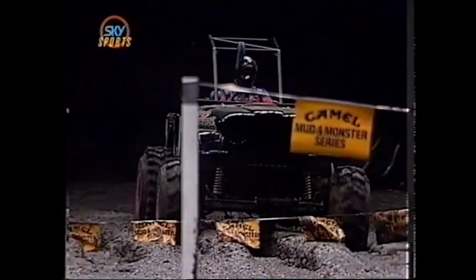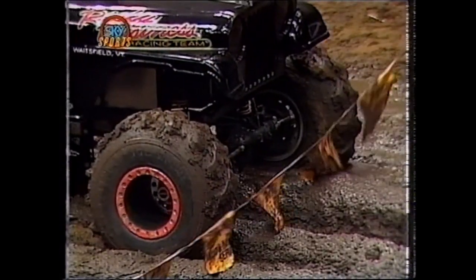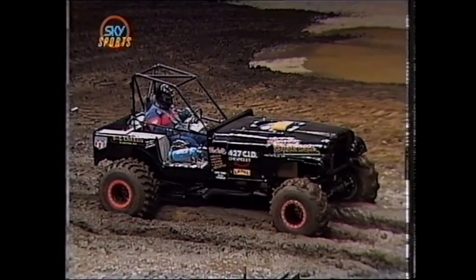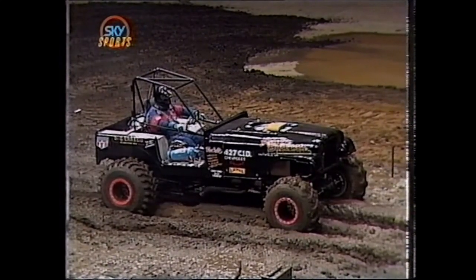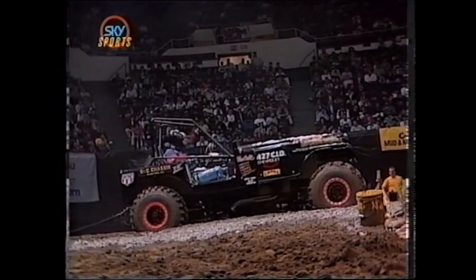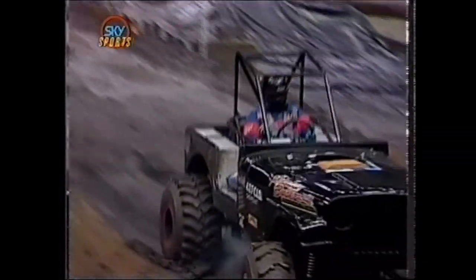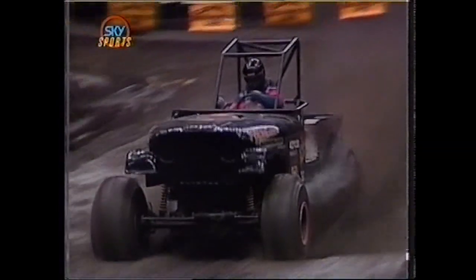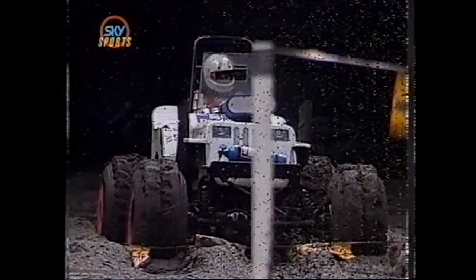Now for brute power, one of the toughest machines in New England is the Risky Business, a nitrous oxide injected Chevrolet-powered Jeep CJ funny car. Out of the state of Vermont, one of the only machines on the national tour from that state, this truck is notorious for having enough power for full track wheel stands. Checking the nitrous oxide injection system, now staging up. The front wheels are up for most of the course and actually using the ruts at the finish line to slow the machine down. Look at this, 3,000 pounds of Jeep in the air from 1,500 Chevy horsepower. On the brakes hard and stopping in time, the Team Risky Business machine runs 2.25 seconds but fails to qualify.